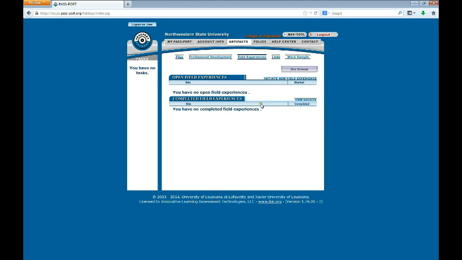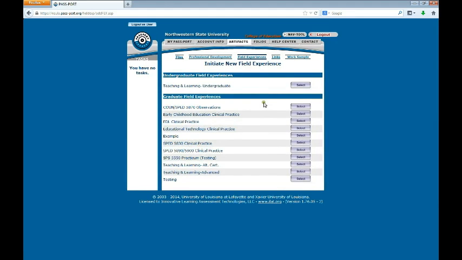To start a field experience, all you have to do beside the word Open Field Experiences is to click Initiate New Field Experience. Now you will see a listing of the different types of field experience templates that are located in the Passport system. Since this is a graduate class, SPED 5510, you are going to be using the graduate level field experiences area.